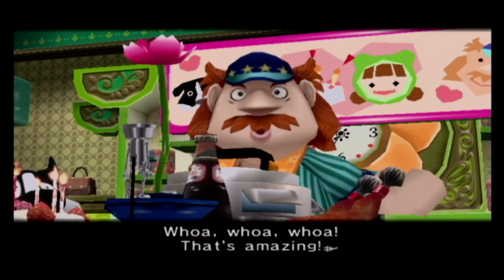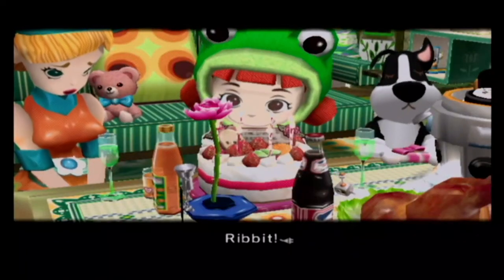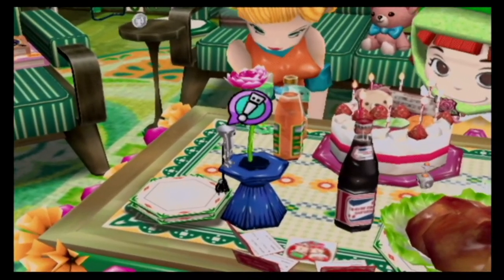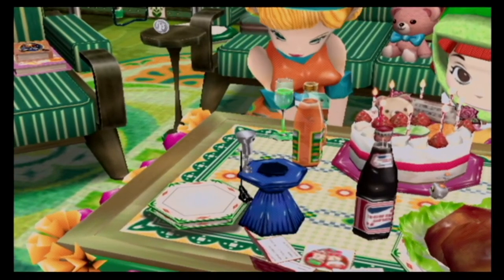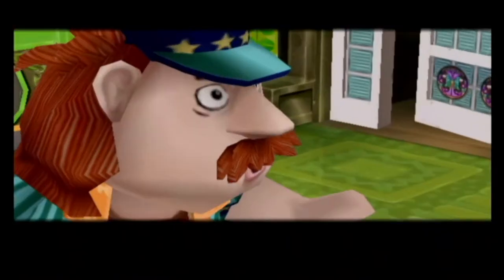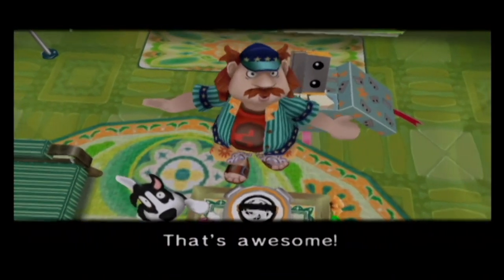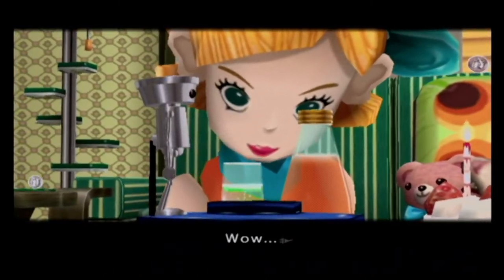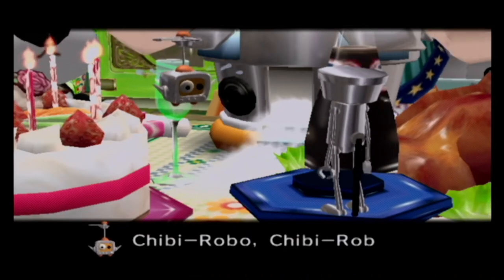Whoa! That's amazing! Jenny! Hey, Ribbit. Hot diggity dog! That's awesome! Wow. Excellent. Chibi-Robo, Chibi-Robo.